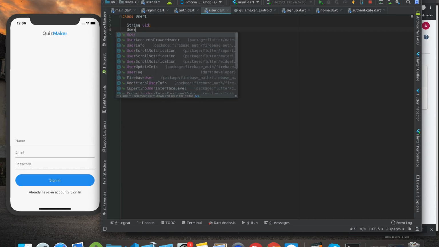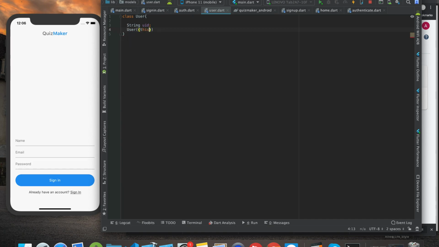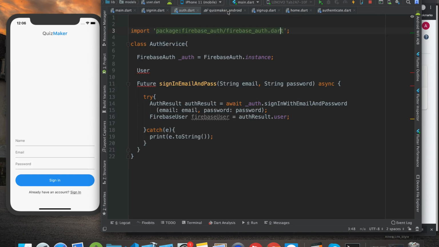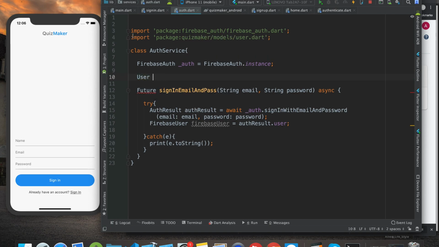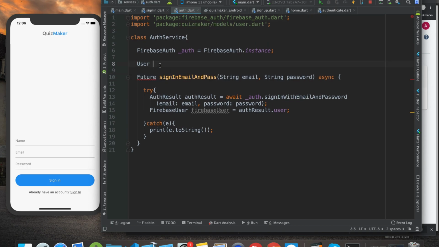and then we can just create a constructor for this. Okay, now I can use this, but before using I need to import it, so I'll import that. And once I import that, I'm actually going to create a function for this, which is going to return a user.